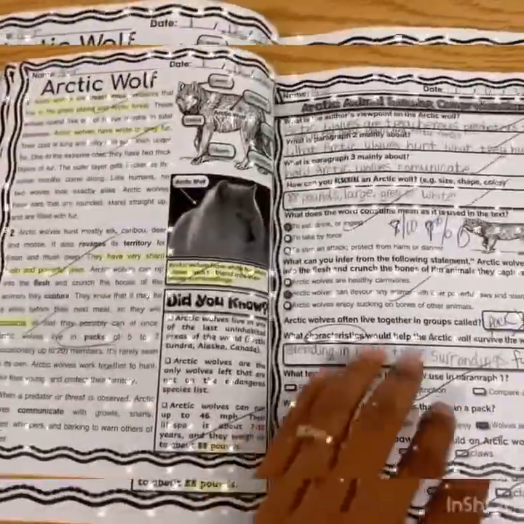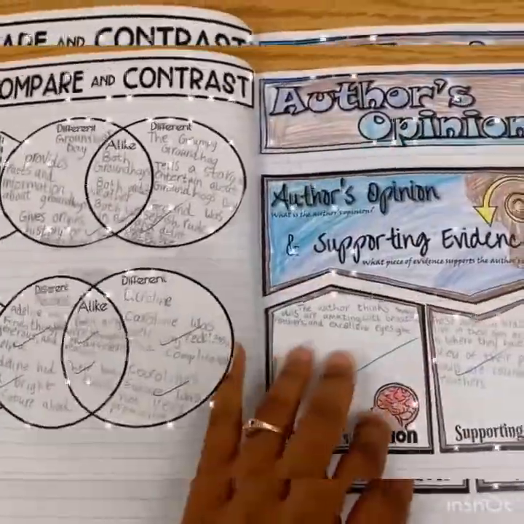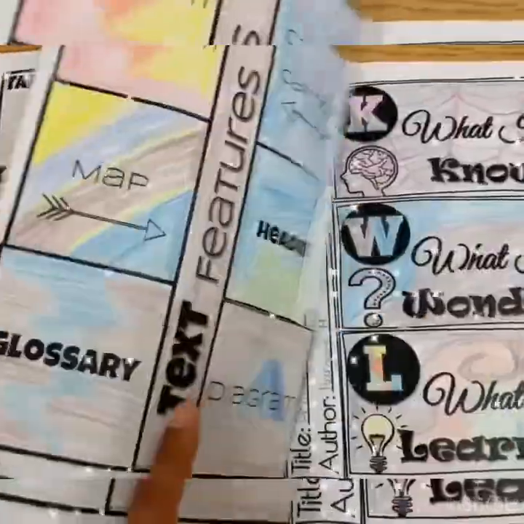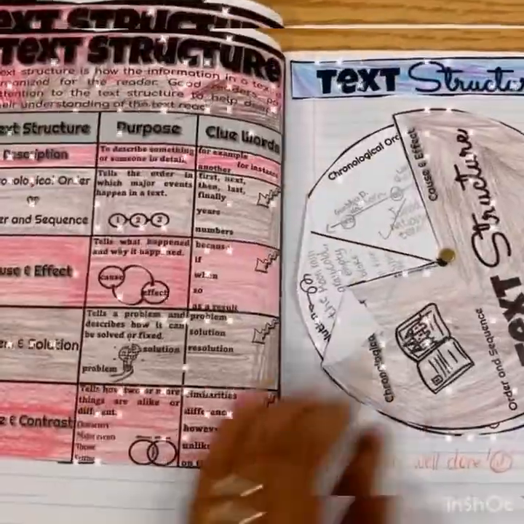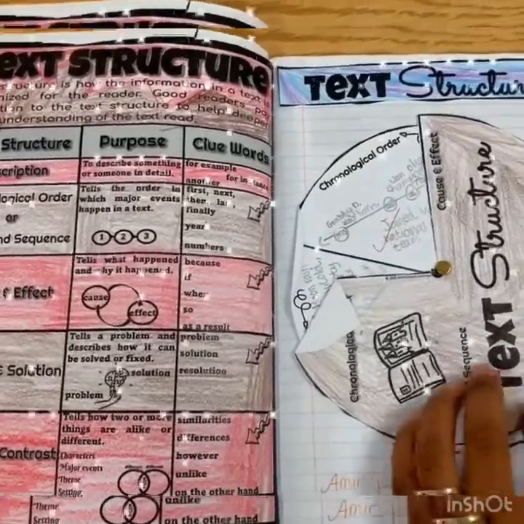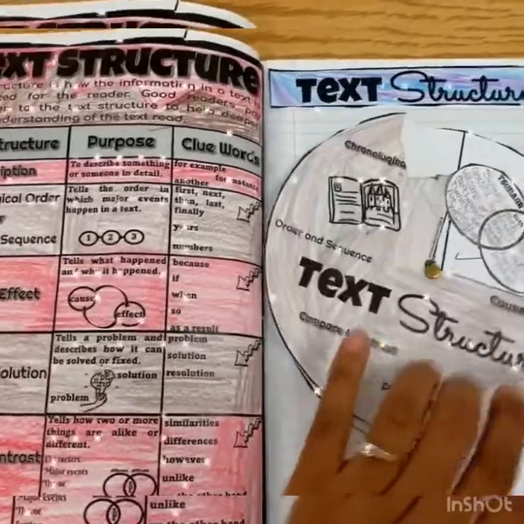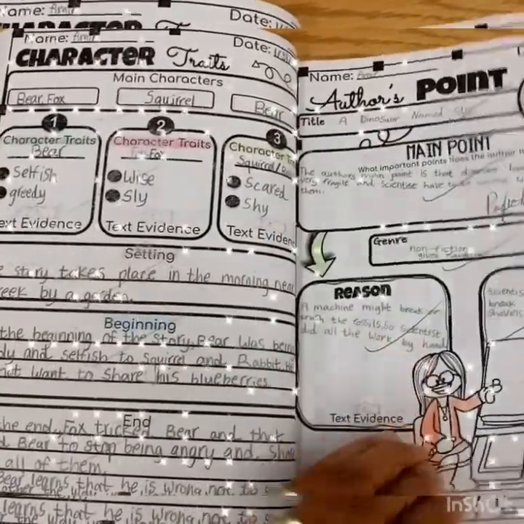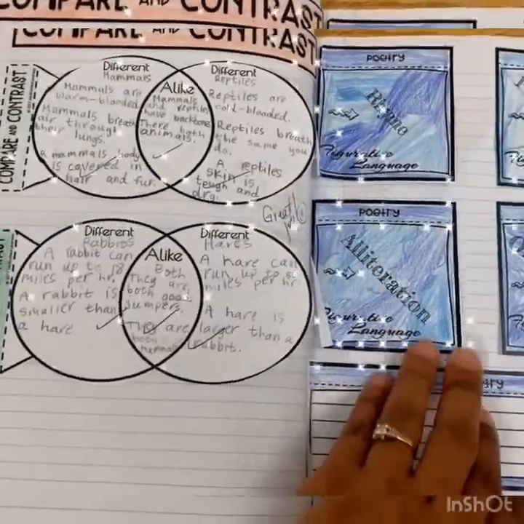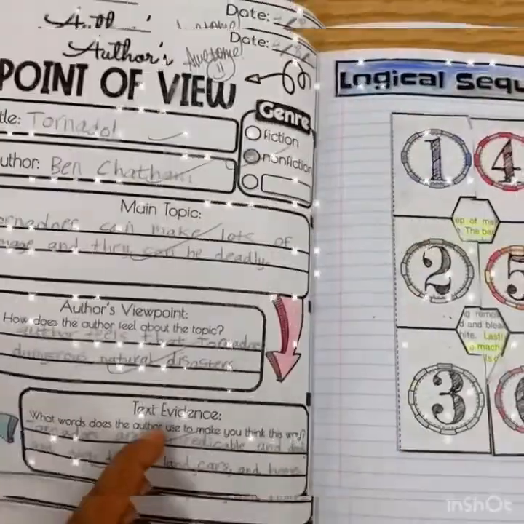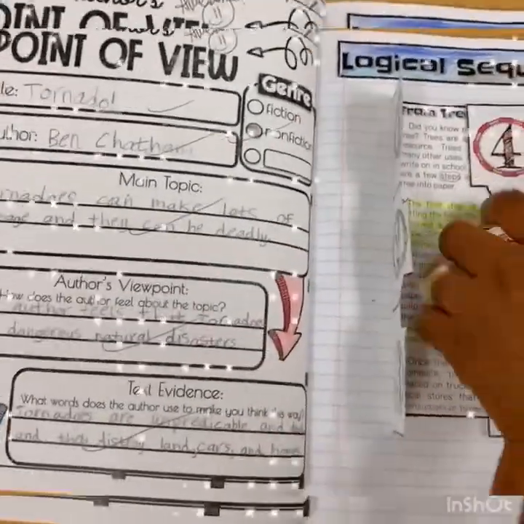I always add in a few extra reading comprehension skills depending on what time of year it is. With text structure, I basically take it story by story, text by text, and each time we will fill in each of the different components of text structure. Illustrations are just as important, details, logical sequence.